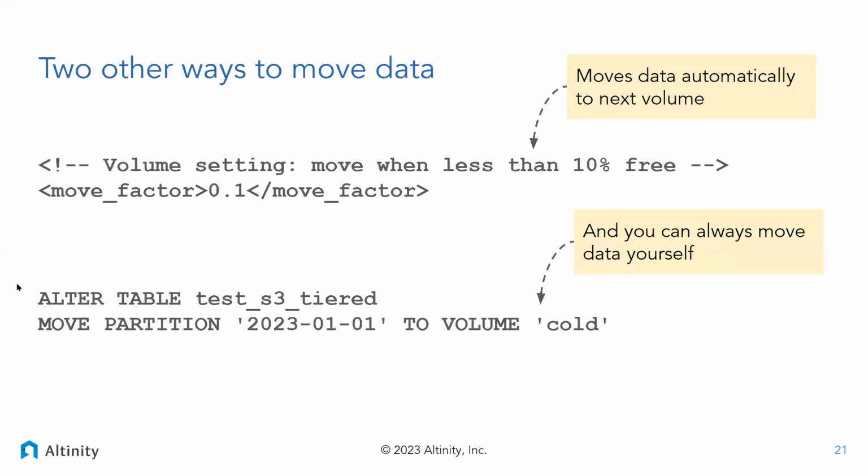Just to recall, there are other ways to move data. We already showed the move factor in the XML that we saw a few minutes ago. And then finally, you can just go ahead and move stuff yourself. You use an ALTER TABLE, and the MOVE PARTITION clause will allow you to move a partition over to the next volume. So for example, here, moving it from the hot volume to the cold volume. You can do this at any time.